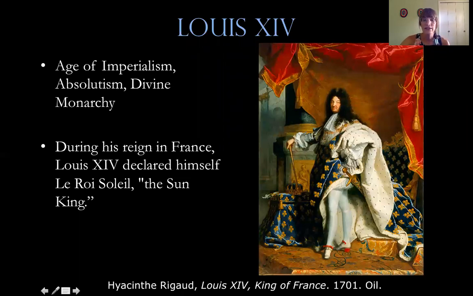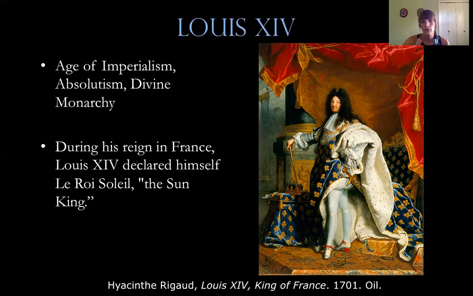We have to start this lecture with this fellow. So if we're working from the early 1700s, we have to realize this is a time of imperialism, absolutism, and the divine monarchy in France. Absolutism basically means that the king, as you see here, Louis XIV, had absolute power. So basically there were no rules for him. He could do whatever he wanted. There's no constitution he has to follow or anything like that.